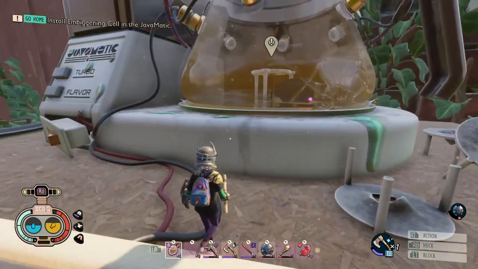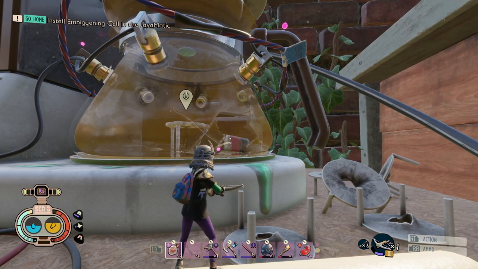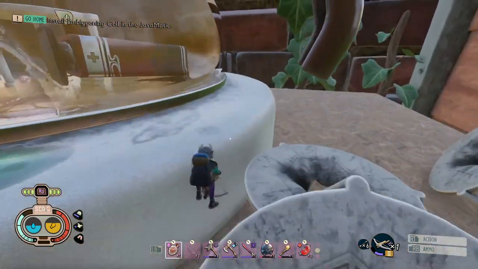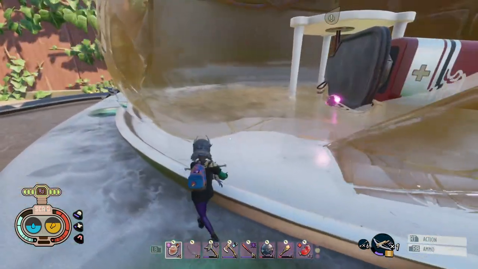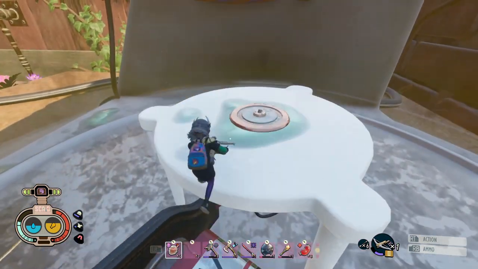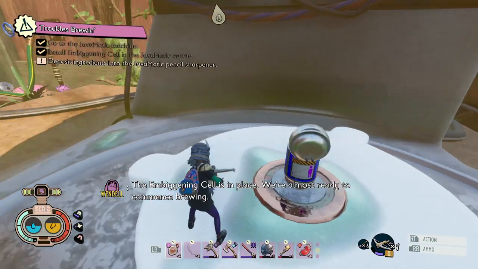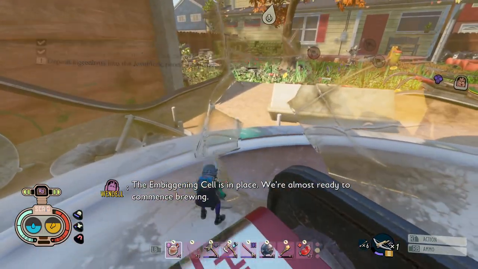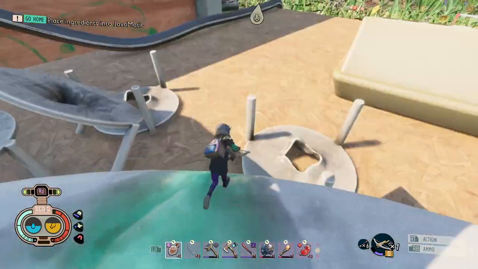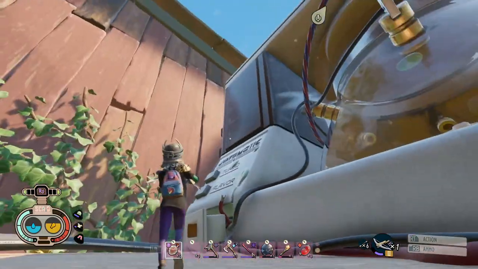No, it is. I think it's going to tell me. Oh no, you haven't got all the ingredients. Well, let's see if this works anyway. Oh, it does. Look at that. Straight in. There we go. I need all the ingredients. Damn, koi scales, the lot. Alright, there's no point. Until I've got all the rest of the ingredients, it won't trigger.